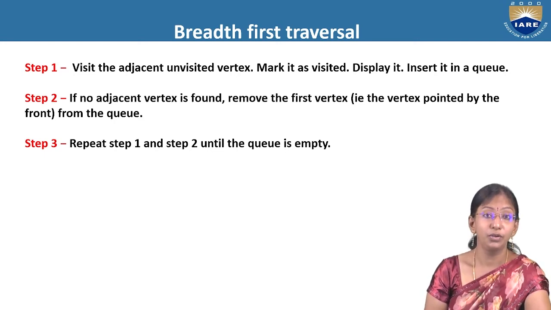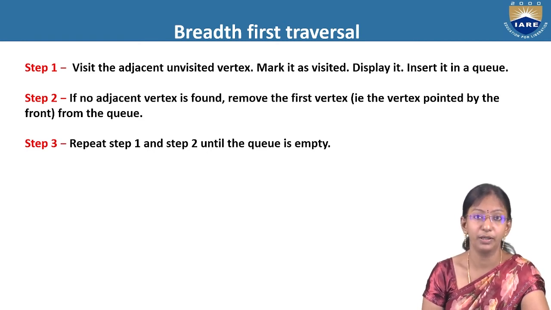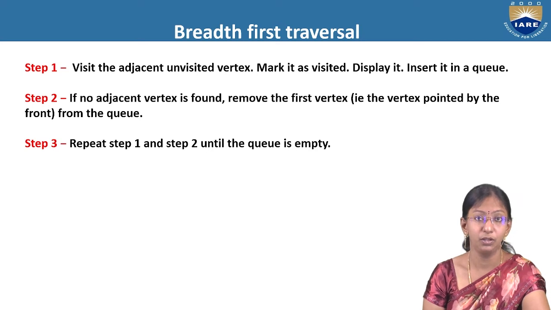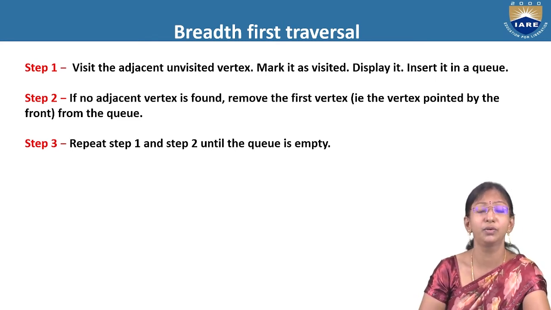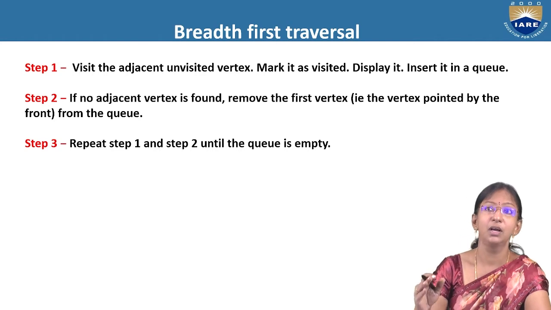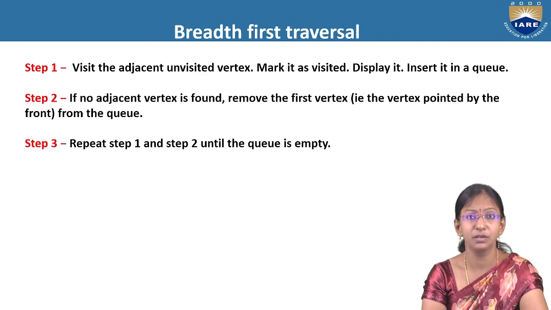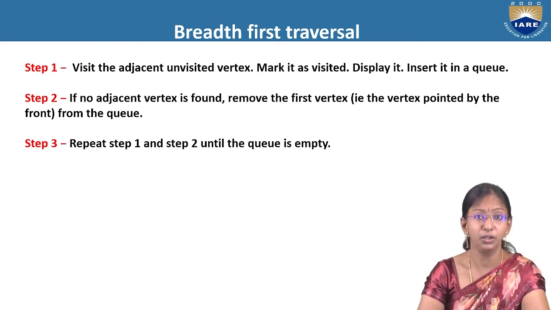Now, queues are going to help us to perform breadth first traversal. How are they going to help? In case of depth first search, we chose one unvisited neighbor of any node. But here we are going to consider all the unvisited neighbors of a node. You heard me right? We are going to consider all the unvisited neighbors, so I'll insert them into a queue. All the unvisited neighbors, insert them into a queue. Right? If no vertex is found, then remove the element from the queue.